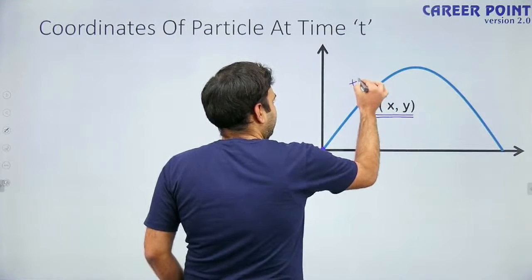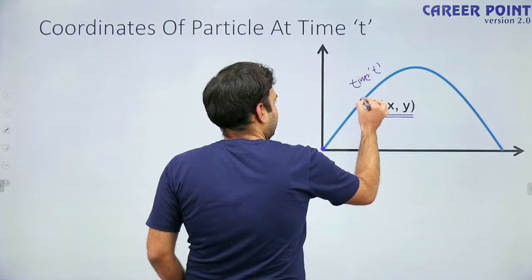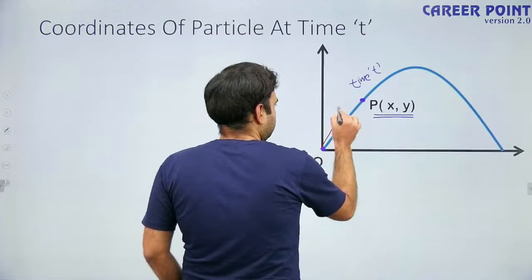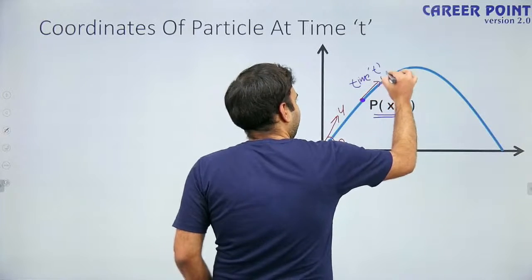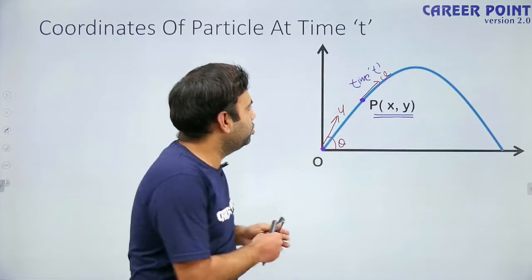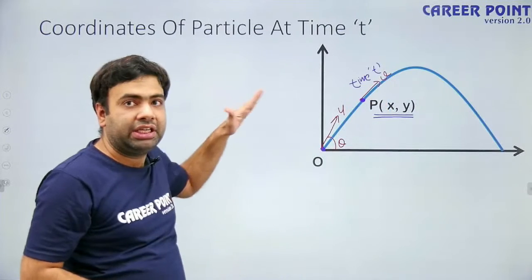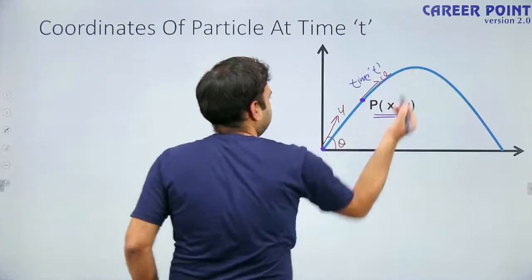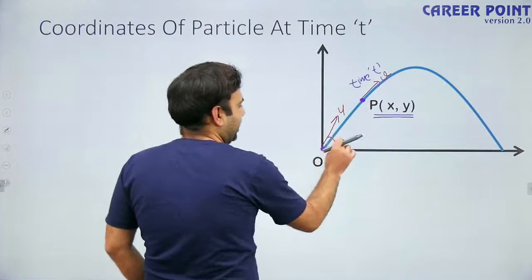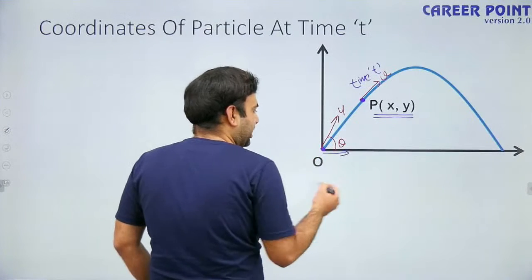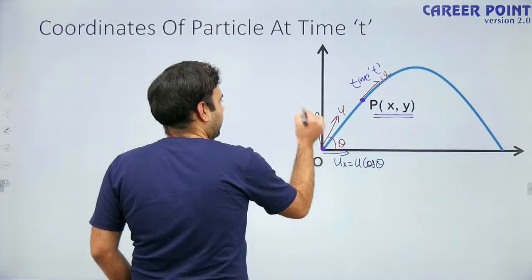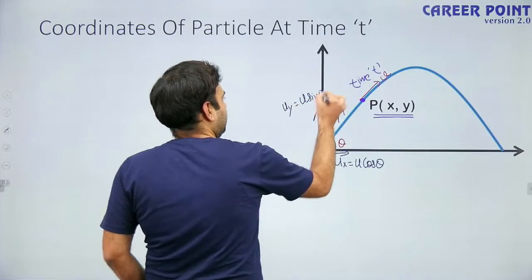Suppose at any time t, the particle is present here. We have thrown this particle with some velocity u at an angle of theta, and at this time it is having velocity v, and definitely because x component of velocity is same but the y component of velocity is decreasing, so the angle made by velocity with the horizontal continuously decreases up to this point. Okay, so if u is the initial velocity making angle theta from horizontal, then its initial velocity in x direction, that is ux, must be u cos theta, and the component in y direction, uy, is equal to u sin theta.